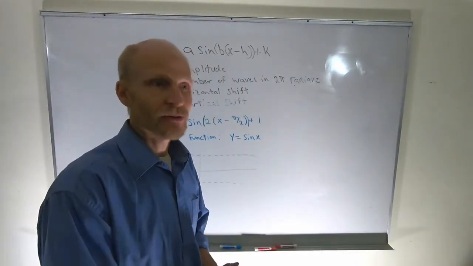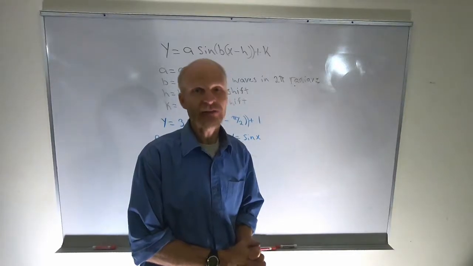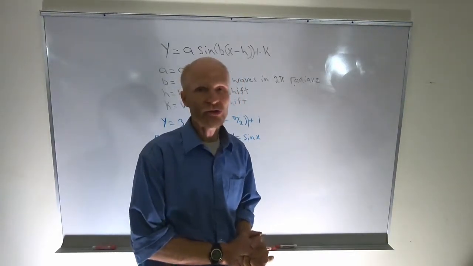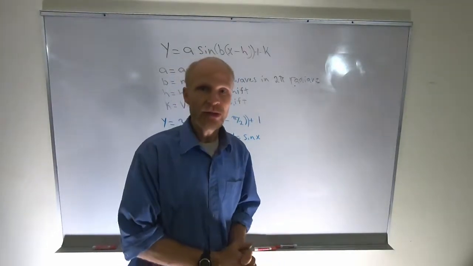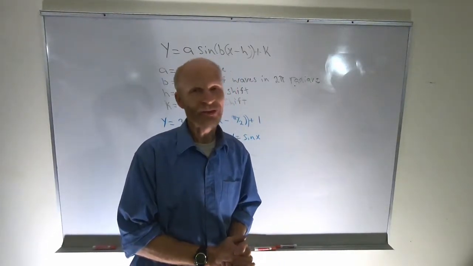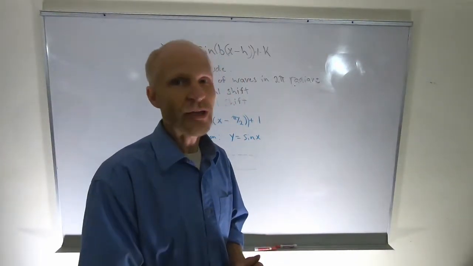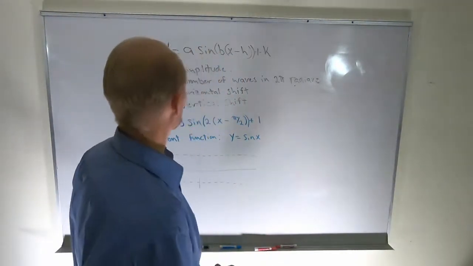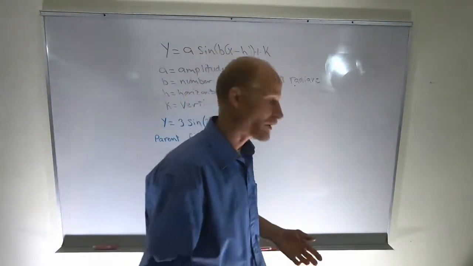I was asked to do a video on how to map out some of the trig functions like sine and cosine, how to shift them around, what each part of the equation stands for. So here's a nice video, hopefully it's nice, on how to do that. Let's start with the parent function, y equals the sine of x. All right, then we'll talk about what the different parts of the function are, and then we'll go from there.